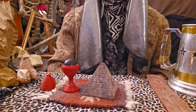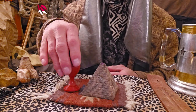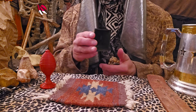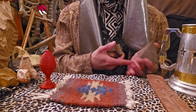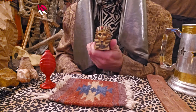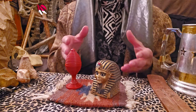Go down and grab the Sphinx after you put the lid back on. Pick up the pyramid. Make sure you have it in this hand, not this hand, in your right hand. So you pick up this, put this in your hand here, and put this down like this. This now is back here, and give that a ditch, and by magic, the pyramid changes into the Sphinx.